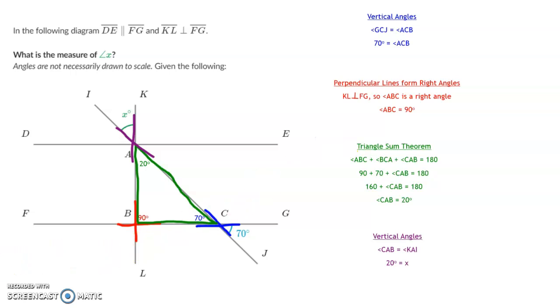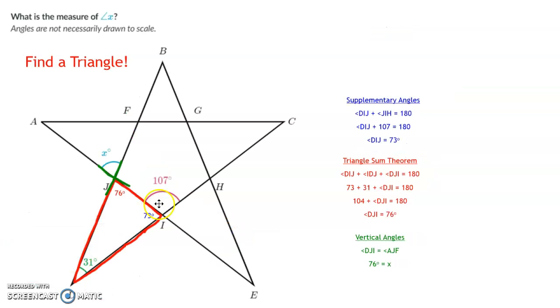It's very similar to the previous example in which we had to use several different theorems. All we had to do is figure out which one to apply where. And in order to figure out which one to apply where, we look at the diagram. This is a situation in which we use vertical angles because they're sharing the same vertex and they're across from each other. Same thing here. These are vertical angles because they share the same vertex and they're across from each other. Identifying the relationships between the angles is the important part of this. The rest of it is just very simple add, subtract, multiply, divide algebra.